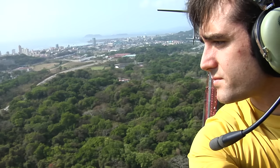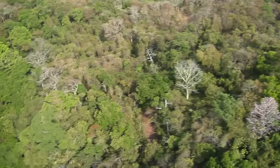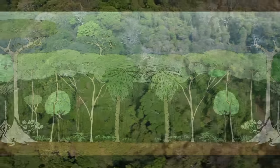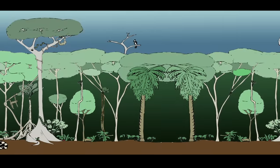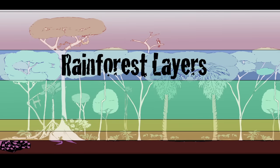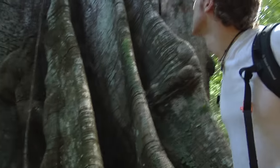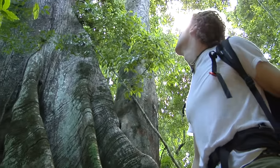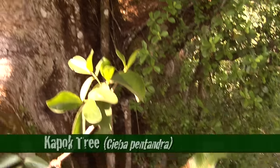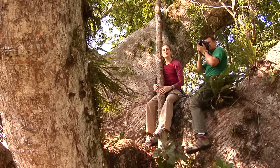The rainforest is an interesting habitat because within it, what seems like a tangle of greenery, everything is fighting for the light. As a result, there arise certain distinct layers. To get a good look at the rainforest layers, we should get above the trees and look at it from the very top and work our way down — what a better place to do that than from the largest tree in the forest. We're in the canopy of a tropical rainforest, here with Bryson, who works in the canopy studying sloths.